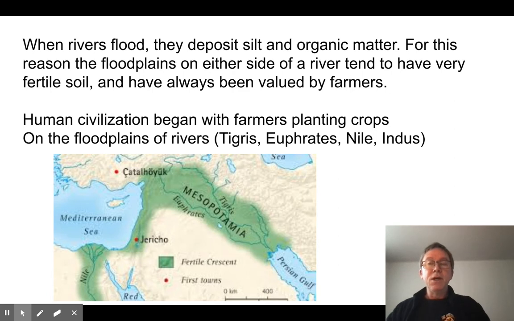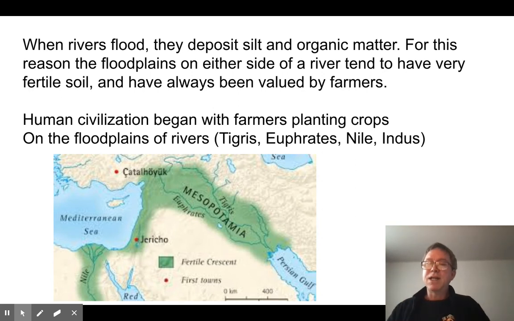And what happens is, in a big rain event, the river overflows its banks and spreads out over this floodplain. Well, remember the depositional environment. Sands tend to fall out even in those flood events. The sand tends to just fall to the bottom of the river, but the silt and the mud tend to be suspended. Now, when the river overflows its banks, the silt slows down because of friction, and the silt falls out. The clay particles, however, stay suspended, and they tend to flow all the way out to the ocean.